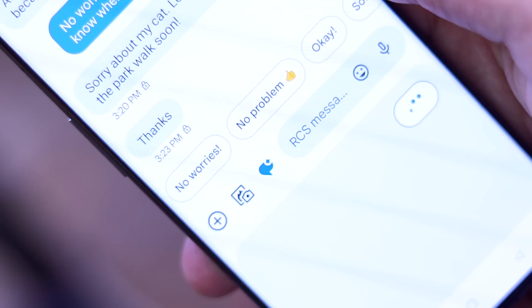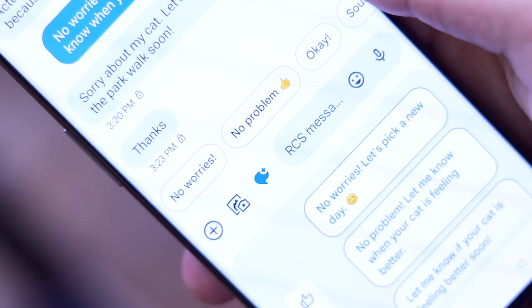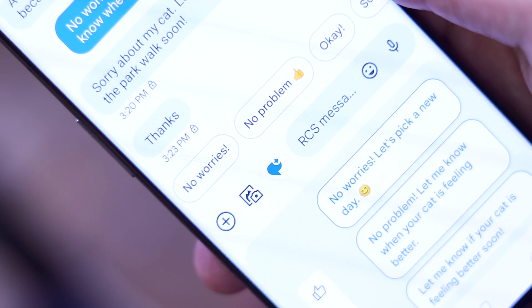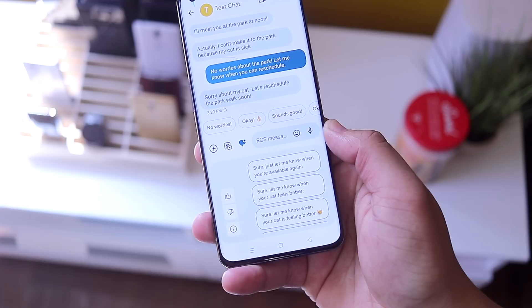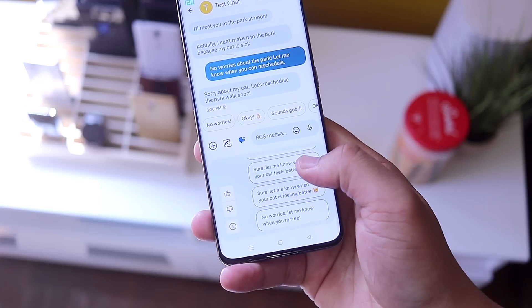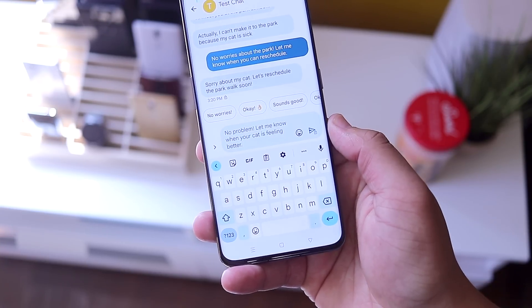Once you go through the steps, you'll know you have access to Magic Compose when you see the little messaging icon with the star appear in your RCS texting threads. Using it is actually really simple. Magic Compose works in two stages. The first stage is hitting that little message icon, and then Google reads your previous 20 texts and is able to spit out some responses. These responses are much more detailed than the smart reply suggestions, and you should find that they're actually relevant to the conversation.